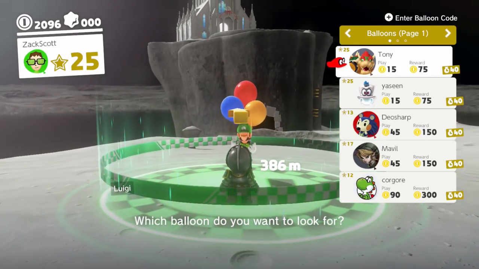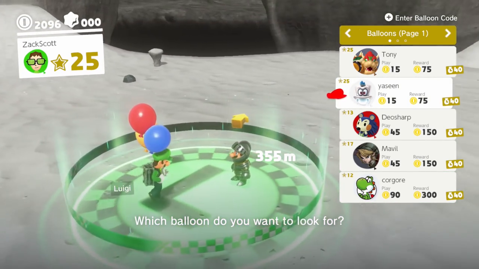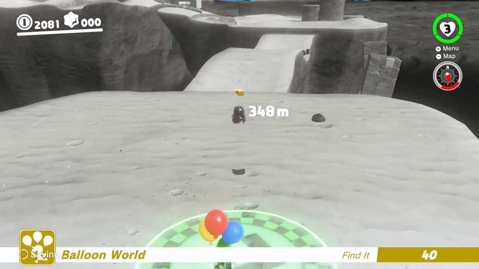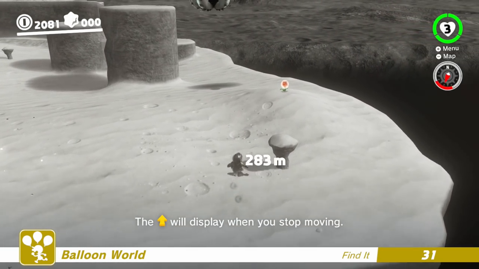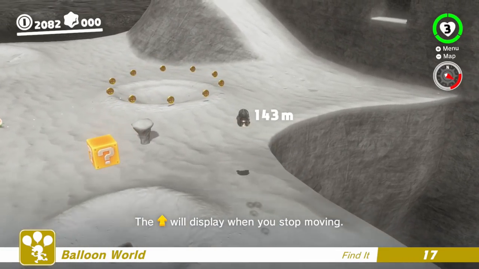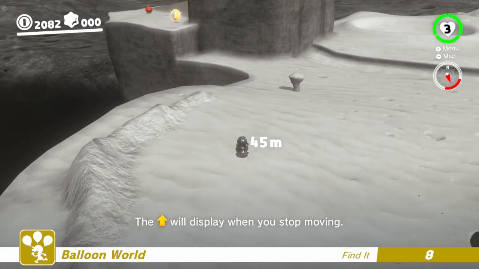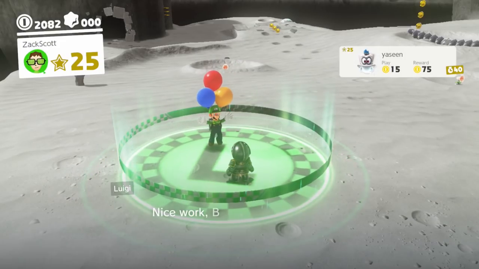All right, 386. Let's do this one. Let's see what we got. All right. And these are pretty good. Pretty good balloons to get. Oh, gosh. Oh, geez. Sorry. There it is. Nice. So yeah, I think the streak is probably the thing I'm most worried about because the rest I can kind of grind out.